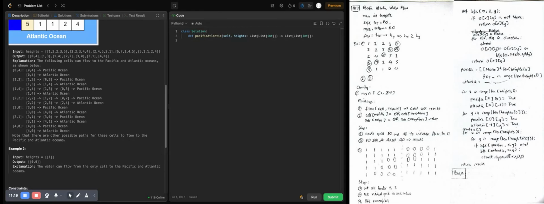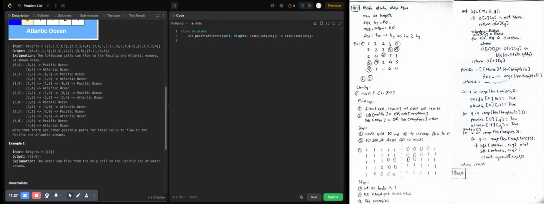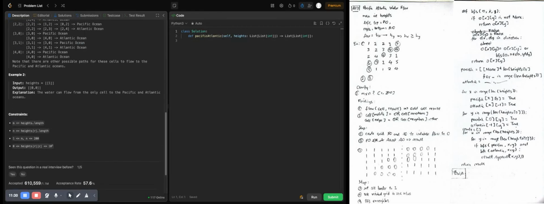May I know the size of m and n? Here we are given that m and n are between 1 and 200, so we know that the grid is valid, and by valid I mean there is at least one cell.